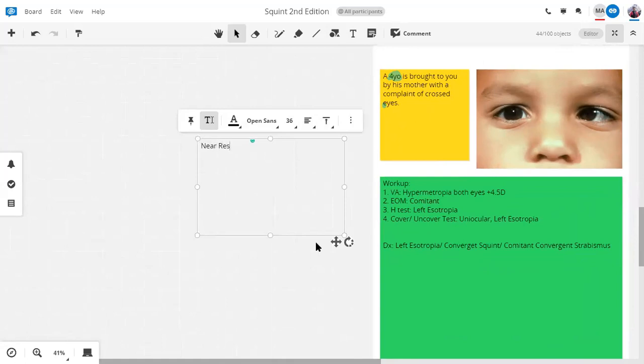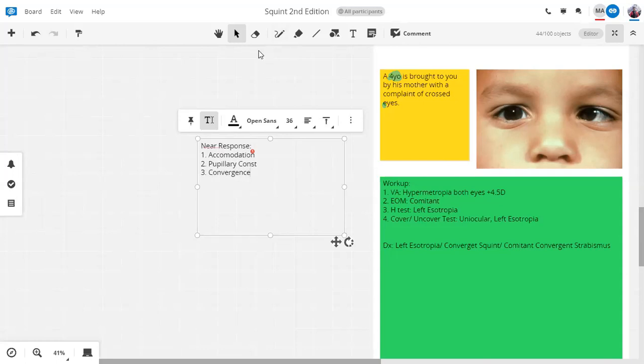Near response हम में होता है, आप में होता है. It happens in everybody. Whenever we look at a distant object, आप आसमान को देख रहे हैं, and you're looking somewhere else, looking far off in the distance, then you're immediately going back and concentrating on what is right in front of you. It may be your mobile, it may be your laptop, it may be a book. What happens? First thing is there is accommodation. The second is pupillary constriction. Convergence भी होती है. The third is convergence. This is a 3-part response.